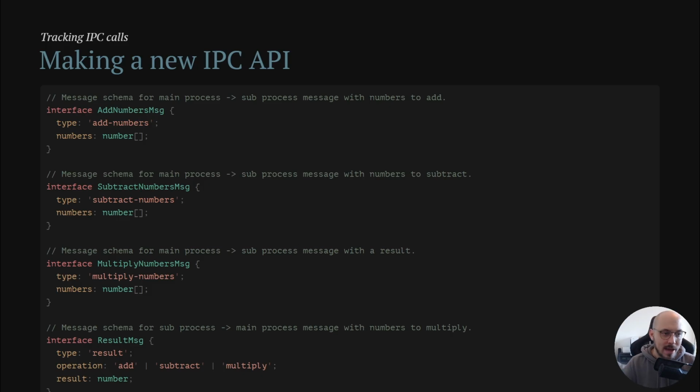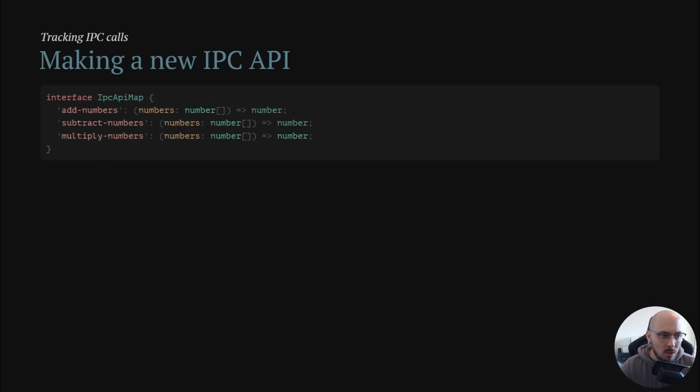So let's take a look at what we've got. This is what we previously had. We had all of these add numbers, subtract numbers, multiply numbers. Then we had the result message, right, for coming back. Well, now we can just create a type map again. This one's going to be our IPC APIs. It's going to have the same stuff, except this time, because we're designing a type map for an API, we're going to have function signatures. So numbers, that's going to be an array of numbers. They're going to return a number for all of these three. And just for the sake of testing to make sure this all works, let's add say hello as well. So we want to be able to provide a name and then it will return hello name. I know we're really breaking new ground on what's technically possible here.